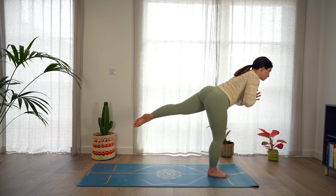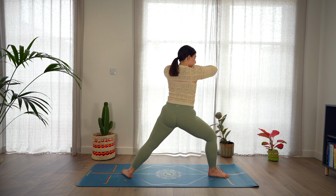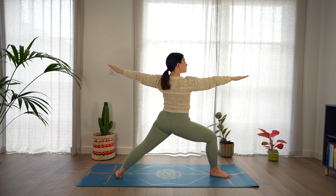And then on the last one, let's hold it here for a moment, making sure that your back is straight. And step back, coming to a warrior 2. Open the arms to the side, gaze towards the right hand.